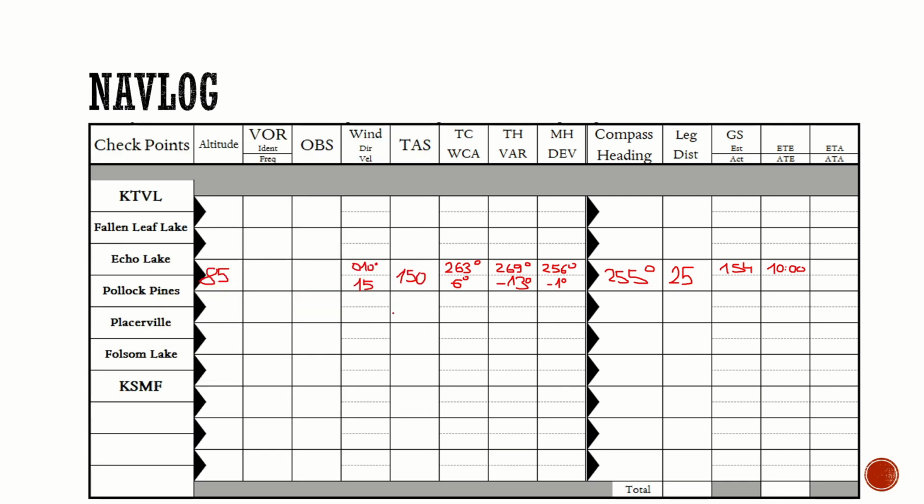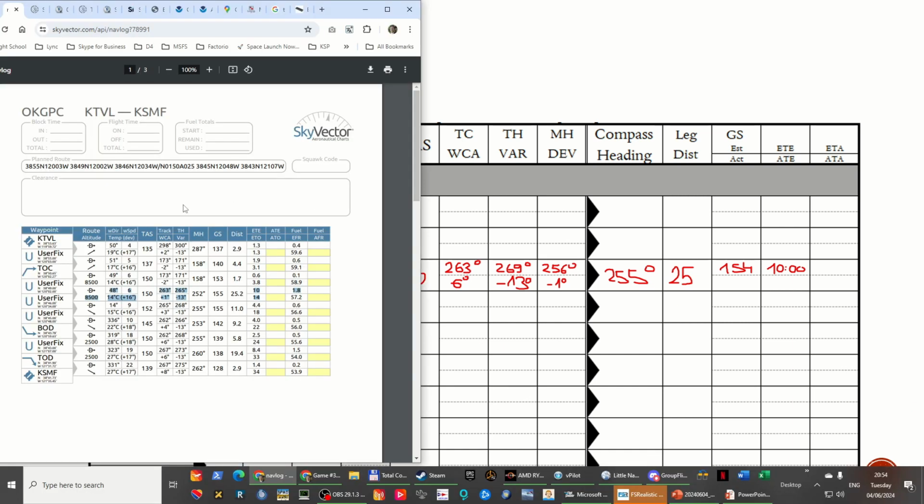When you are doing that on paper and you fill out the wind and true airspeed and everything, it's actually pretty quick to get these other data, because you just slightly rotate. Usually you do not change the wind. Here you can see that we have altogether different wind on these legs, but normally you kind of extrapolate, you kind of average that out, and you use the same value.